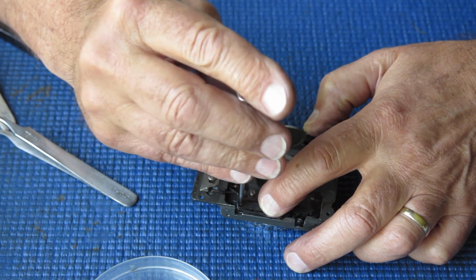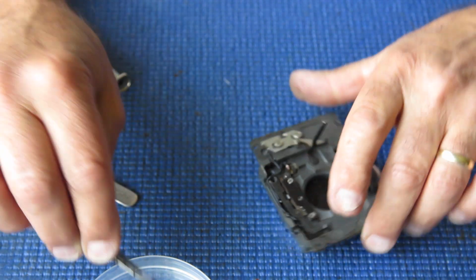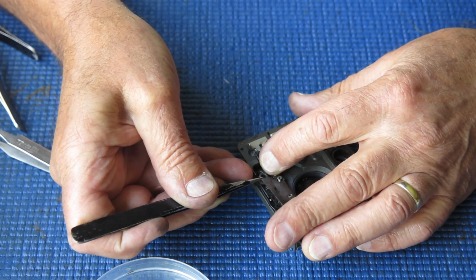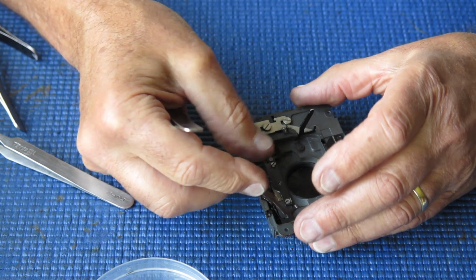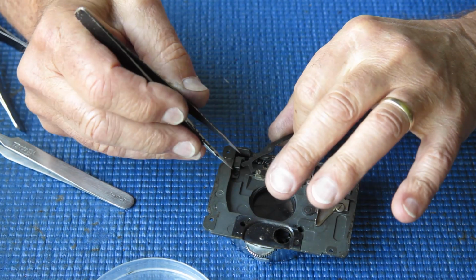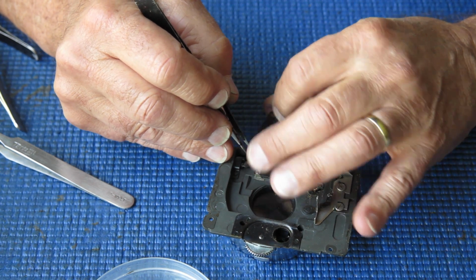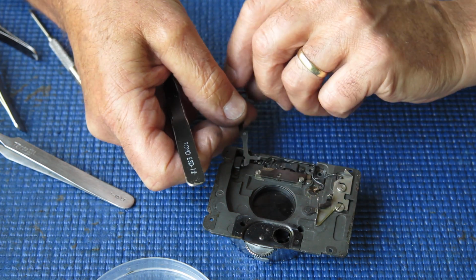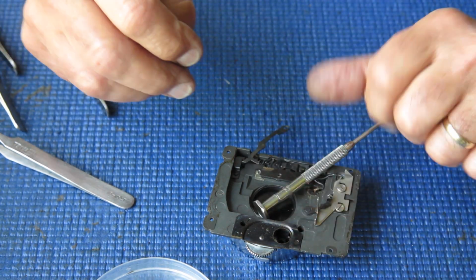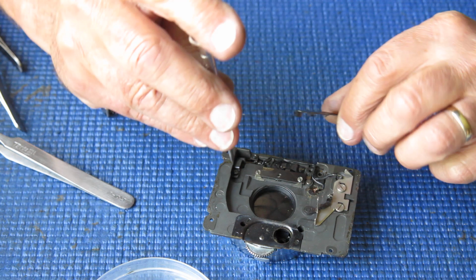Oh, that screw's loose. That's a bad one to be loose. Let's take that off. This arm does a couple of jobs, but one of the jobs it does is it couples and uncouples the flash sync so that the flash is only armed and fired when the shutter fires and not just in between when the blades are open for viewing. I can't quite get that loose from under that arm, so I'll just slacken that screw off, give me a little bit more room. That's good.